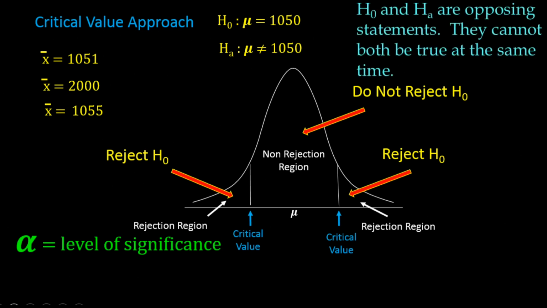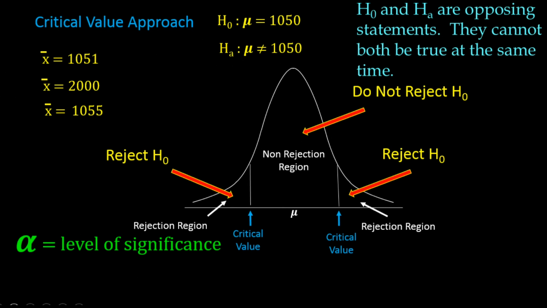Since the null and alternative hypotheses are opposing statements, one is written counter or opposite to the other, and they cannot both be true at the same time. Either the null hypothesis is true or the alternative hypothesis is true, but not both. Hopefully, our hypothesis testing will produce correct results, and we will not reject the null hypothesis when it is true, and we will reject it when it is false. But we don't always come to the correct conclusion. Sometimes we will get a sample that leads us to the wrong conclusion.